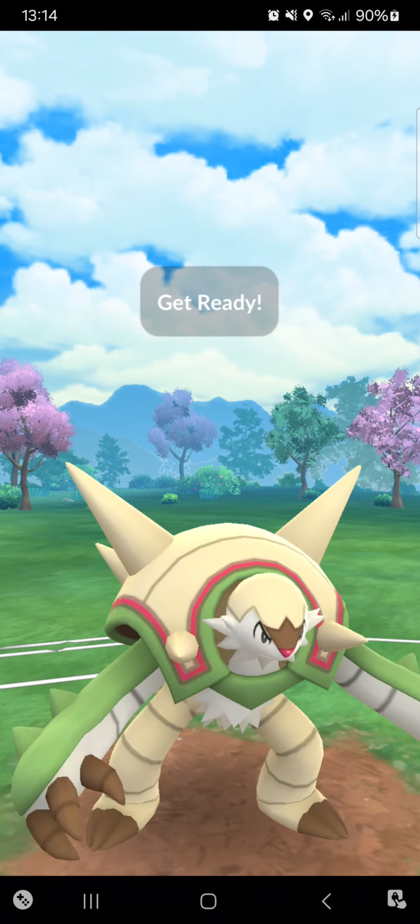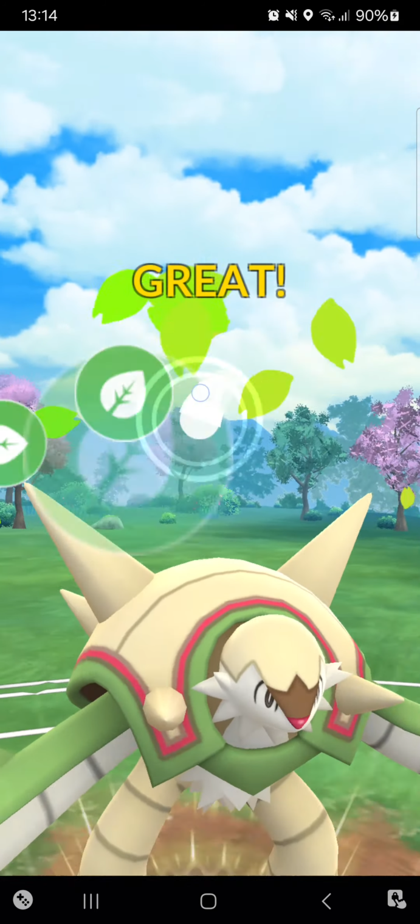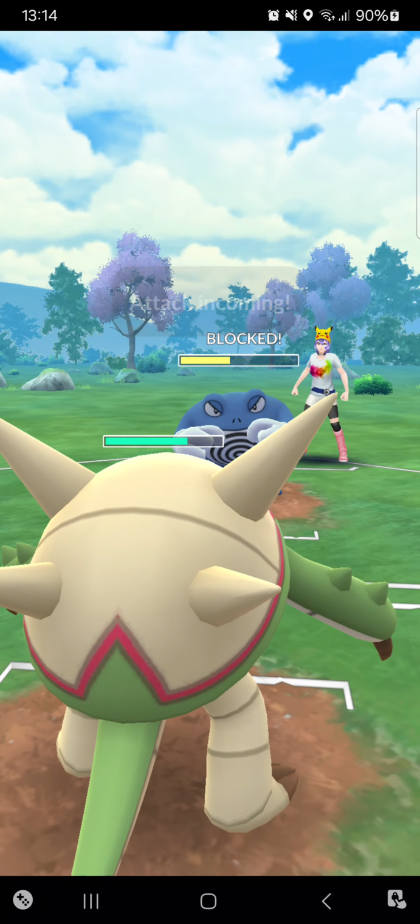I will be able to win the CMP perfectly and going for the Frenzy Plant. I think this is very important at the moment. Oh, sure, he shields. Why are you going to shield? I'm going for it. I have to shield, otherwise I'm dead by that Icy Wind. Oh, maybe I could have gone for a Superpower instead of this Frenzy Plant, but it's okay.